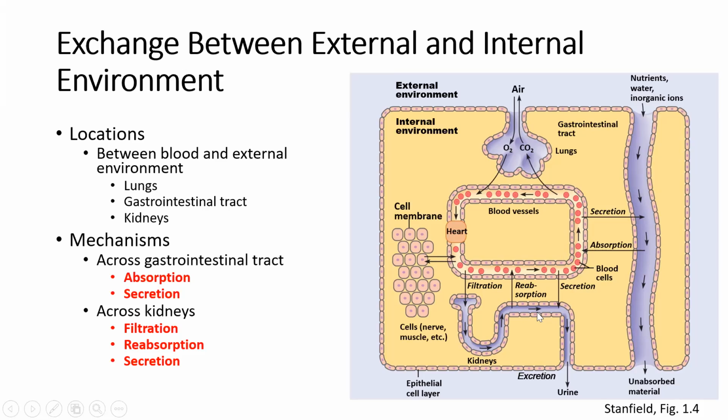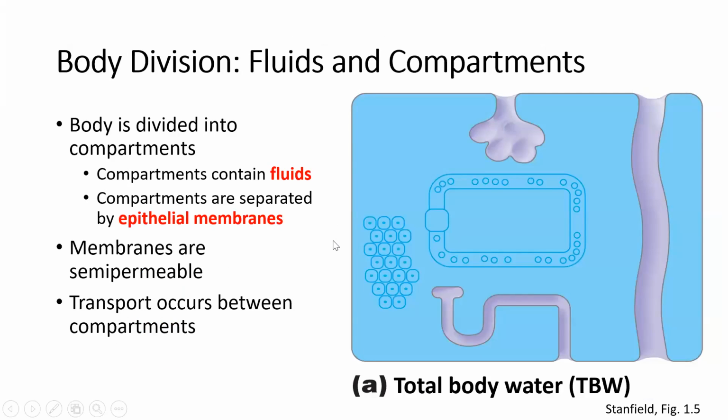Now, as a part of fine-tuning that urine, we're going to reabsorb things that were accidentally filtered out that we want to reclaim, right? That's going to be movement from the urinary tract back into our plasma, back into our blood. And then we're also going to secrete some things that didn't get filtered out, but we don't want them. Other things like other waste products, maybe metabolites from medications, toxins. Those can be secreted, and that movement will happen in the opposite direction, from our blood back into the urinary system. So again, we can see that movement happening in bidirectional ways to bring about different functions or different effects, to either get rid of things that we don't want or to reclaim our important substances, nutrients, and so on. Okay. So that was pretty much the general compartments of our body.